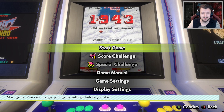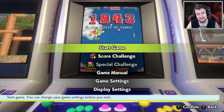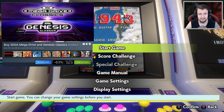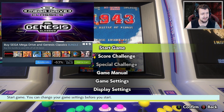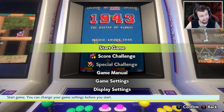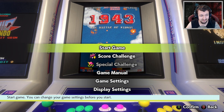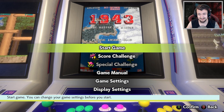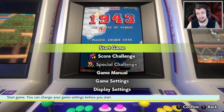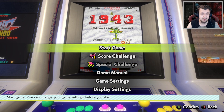But this is so disgusting from them — to put this whole package showing you everything, and then you need to buy them individually or in packs. I prefer the Sega route much more — you just pay a certain amount of money and you have everything in that collection. Yes, you can do something similar here, but they kind of lure you in with the free version which is only one game. You could have given at least three different types, or at least give people a trial demo of some of them so they know if they want to play or not.